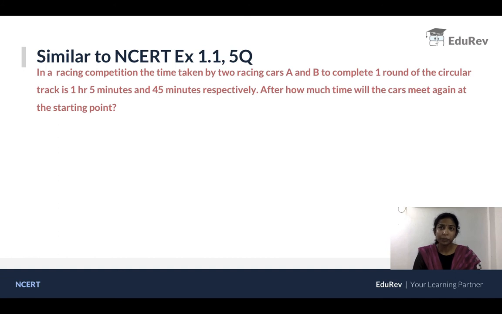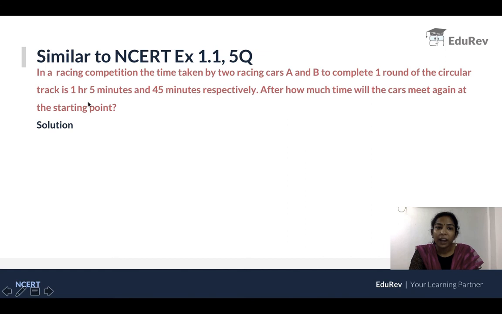That was the question. All the questions that you are going to see in real numbers will be based on either the LCM or HCF. But you may be thinking, what should I take, the LCM of these numbers or the HCF? Think like this: if they are going around a circular track, the time they take to meet again will be more than both these times, right? That means I have to take the LCM. So simply you have to find the LCM of these two times.